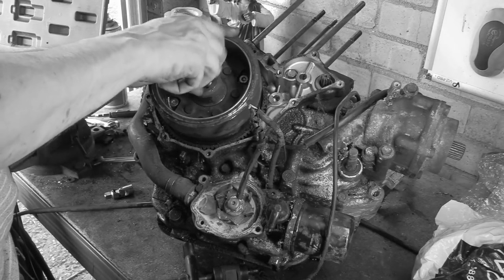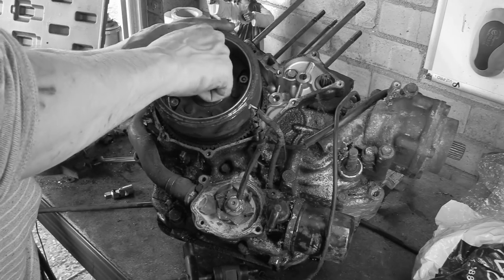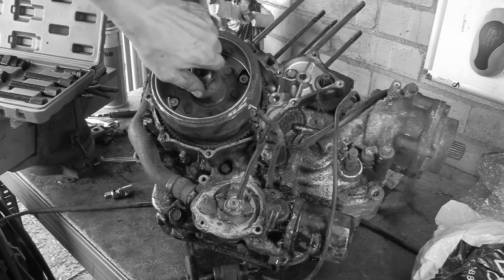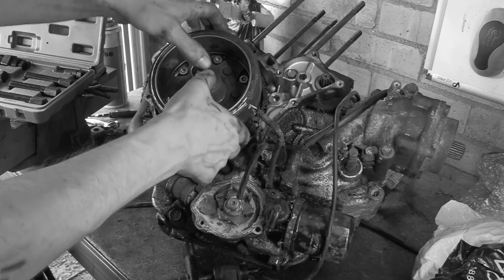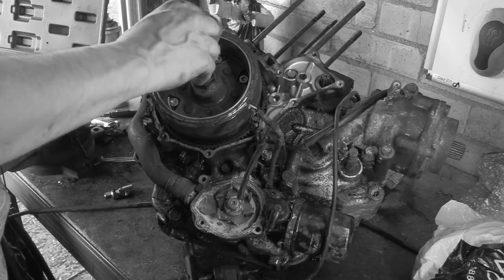So to make it clear, what we're trying to do here is when we thread this in, we're gripping the flywheel. This bottoms out like that, and that's gripping the flywheel. When we put this in, we're hoping that it can basically go like this. It's like doing this and going eh on the inside of the crank.